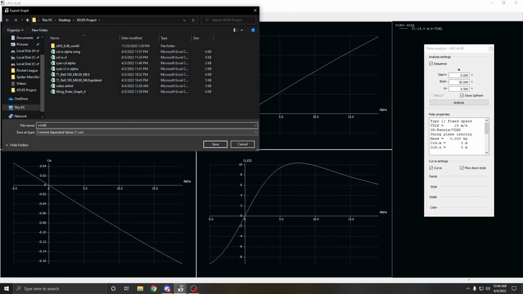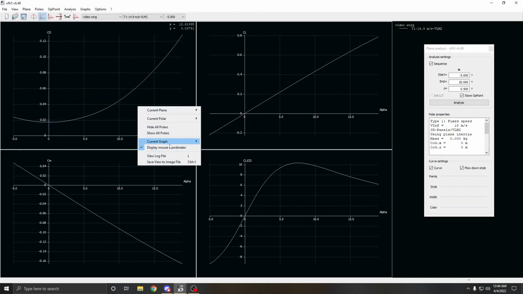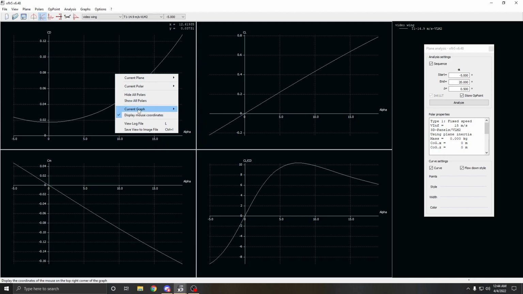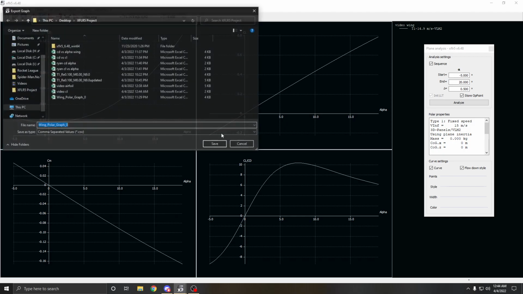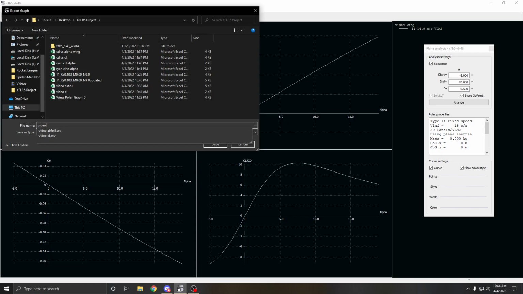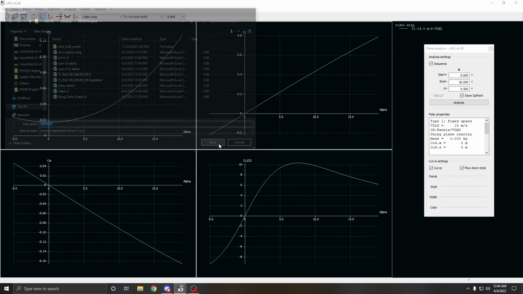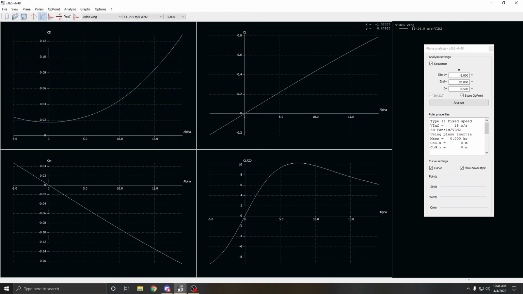So this is, let's just say, video CL. Make sure it's a .csv. Save. We want to get the CD graph. We just right click the CD graph, current graph, export graph, and I'll just name it video CD. Save, and as you can see, it's as simple as that.